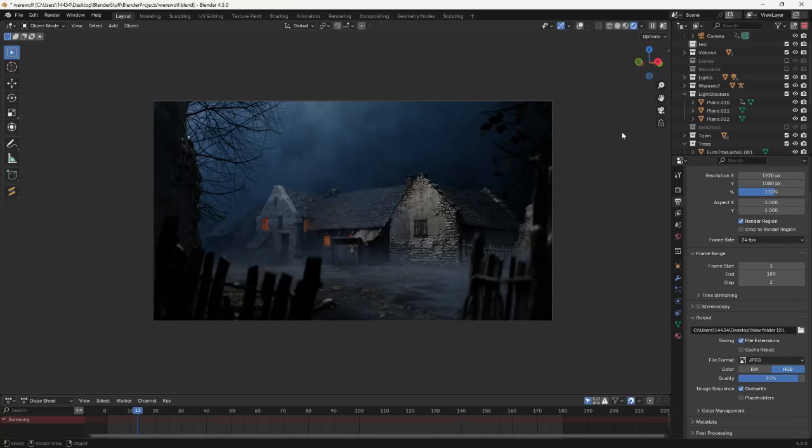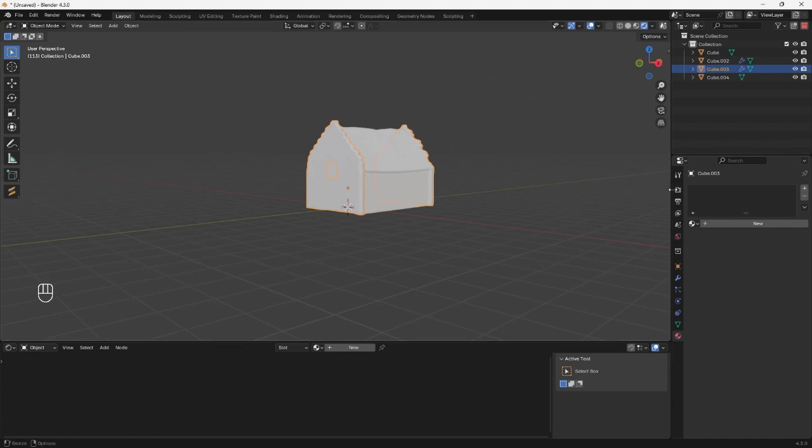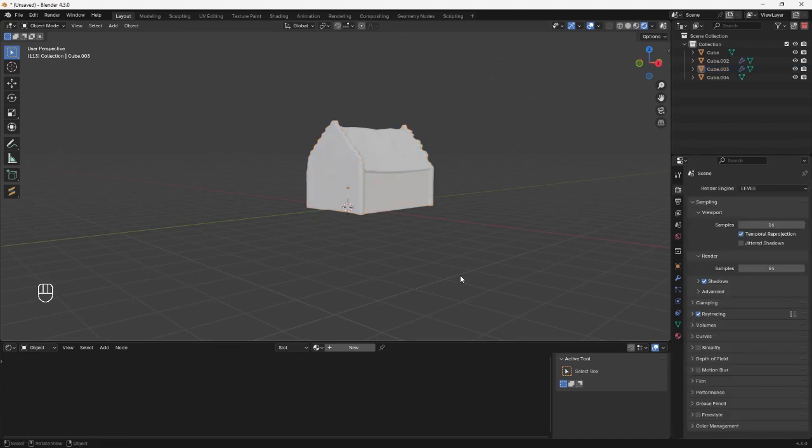So I've been asked multiple times how I textured this house right here in the foreground of my werewolf shot. And it's actually really simple. So today I'm just going to go through and show you exactly how I did it. All right, so here I have the basic house set up in Eevee with no texturing on it.